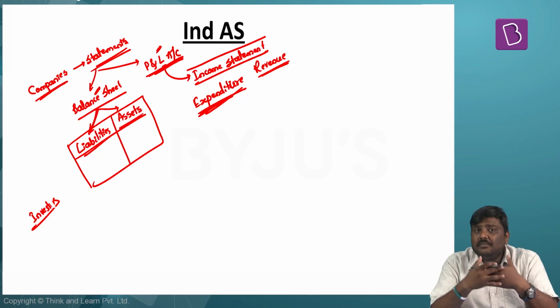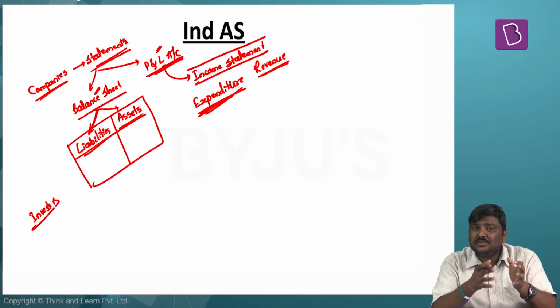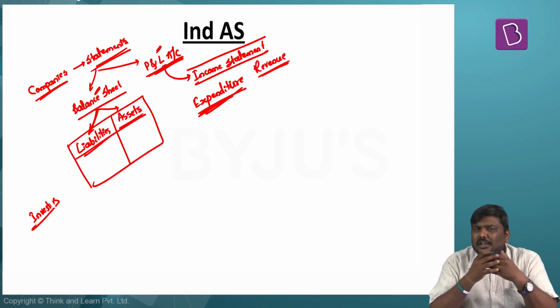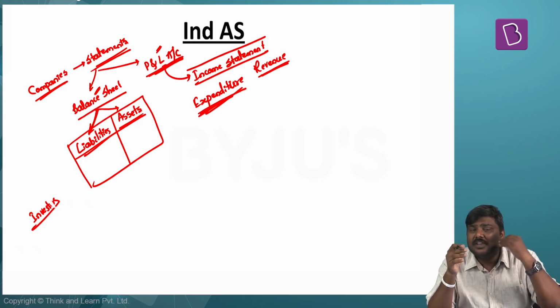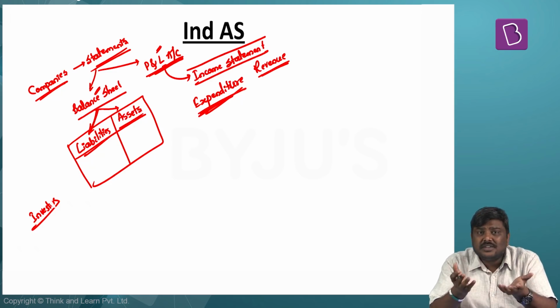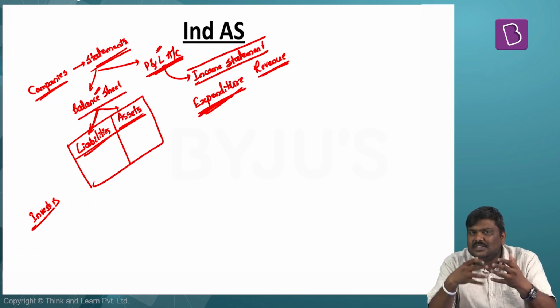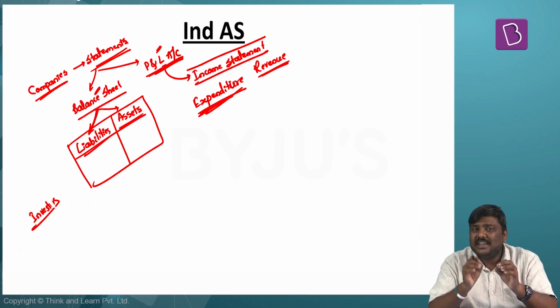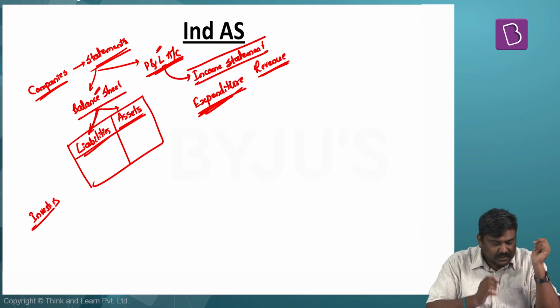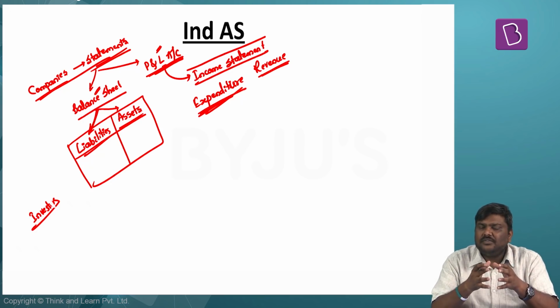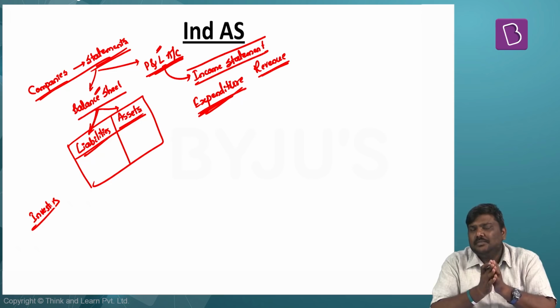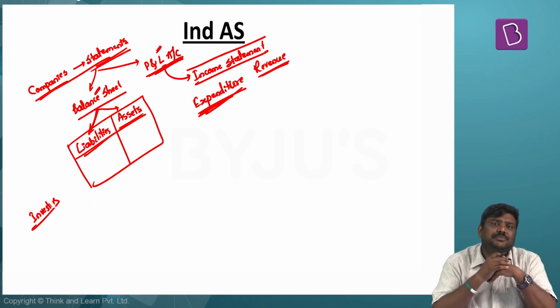For example, if a company's balance sheet shows that their liability is much higher than their assets, then usually an investor will not be willing to invest in these kinds of companies. Or if the P&L account states that for the last 4 quarters or for the last 2 years, the company has made losses, again, the inclination to invest in these kinds of companies will come down. I'm just saying inclination. So basically understand this. These financial statements are very important, not only from the owner's perspective, but also from the investor's perspective.